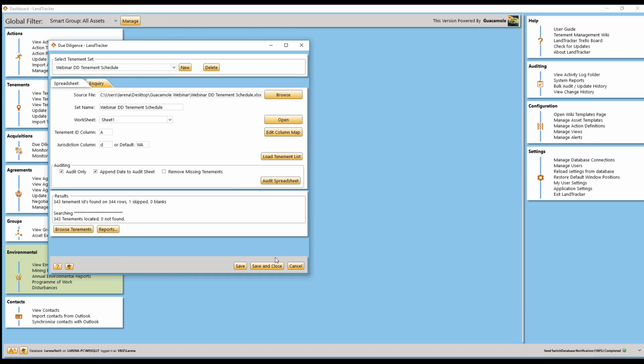We need to know if there are things that you are not able to do in LandTracker that do mean that you need to go back to mineral titles audit instead, so we can make sure that we've got all of those features included. You may find that there's some reports that you use that we haven't included because we have just built the ones that we know that everybody's using. So please let us know and we'll make sure that you've got everything that you need before the end of the year when mineral titles audit is discontinued.